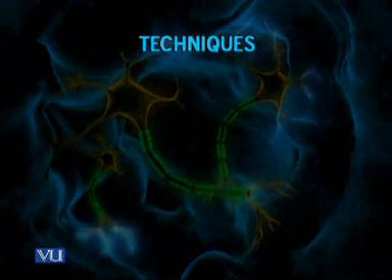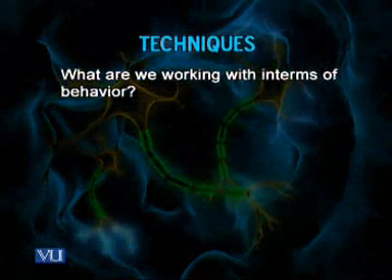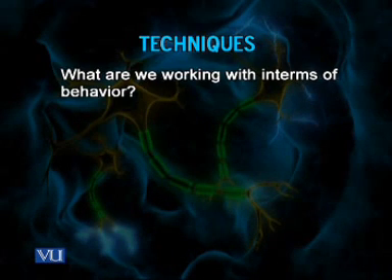Let's look at the techniques that are there. After giving you all these good news and the bad news, let me tell you that there are many techniques which are still doing a very good job at identifying brain behavior relationships. Techniques vary in several ways. One, what are we working with in terms of behavior? Are we working with simpler behaviors or are we working with more complex behaviors? Behaviors related to brain areas at the lower level, at the level of the spinal cord, medulla, hypothalamus, or at the higher order cortex, which is very complex.